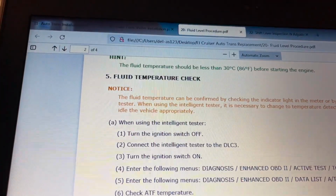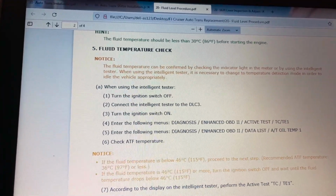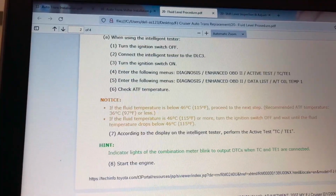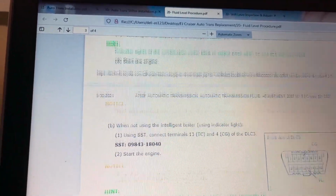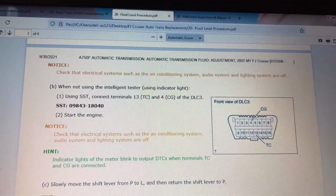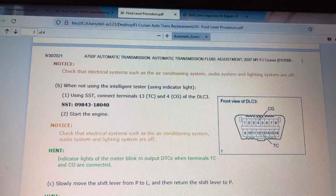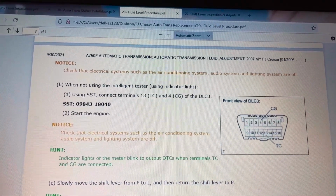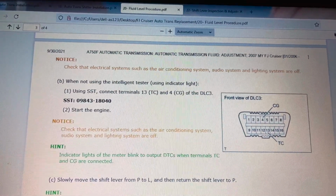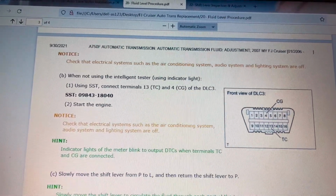Now they talk about using an intelligent tester. Most people aren't going to have that. That's for like Toyota technicians. So let's go to the procedure when you don't have an intelligent tester. And this procedure is when you don't have an ability to check your transmission temperature. If you have a scan gauge or another way to view your transmission temperature, then you won't need to do this. But if you don't have a way to read your transmission temperature, this is how you would do it.